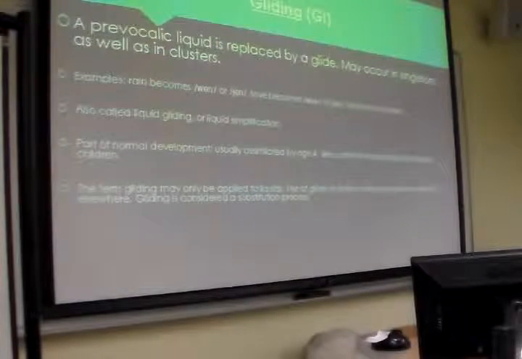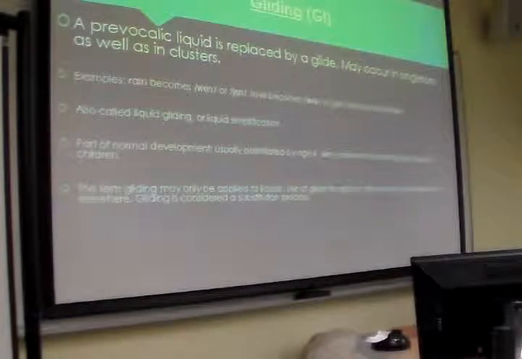This is probably one that you're familiar with just based on maybe your own development or the development of kids that you've been around. And usually this is a later one. Most of the other ones we've reviewed so far, we've said 3 or 3.5 for them to be assimilated. This one is 4. Very common in phonologically impaired children. In fact, this is the one that I see persist the most into elementary school. So a lot of kids continue to do this into kindergarten, first grade, and then sometimes into and beyond.